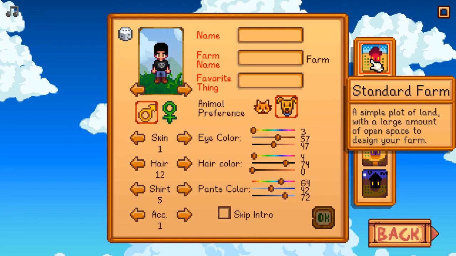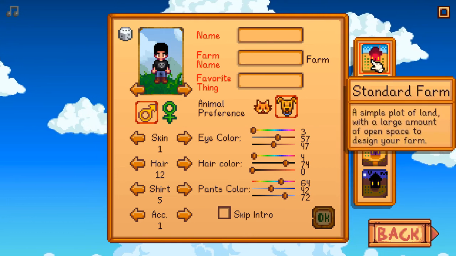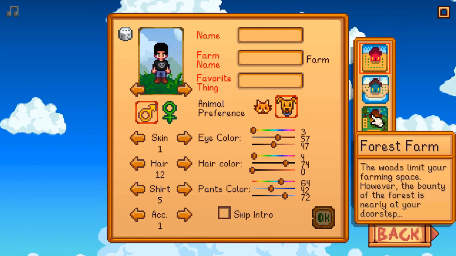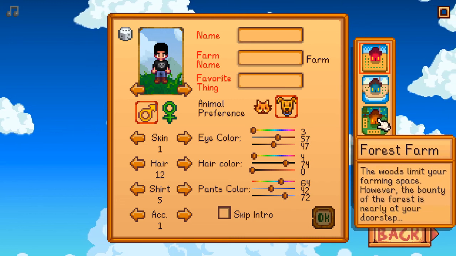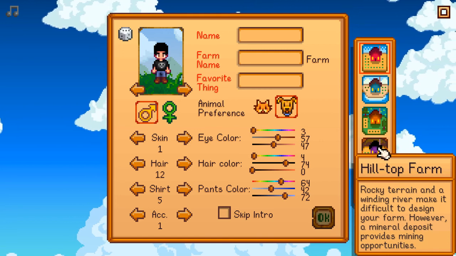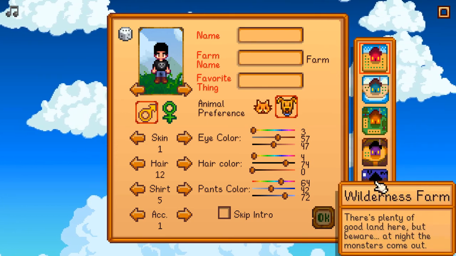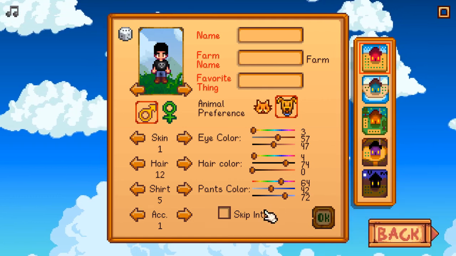And right here we actually have our farm. So we have the standard farm, which is the one I'm going to use because you get a lot of space. You get to customize your farm and it makes it super good. We have the Riverland farm, but other farms I don't usually use. The forest farm is actually pretty good because you get to get some hardwood. Hilltop farm you can use if you want to get your mining up. This is for fishing, and this is if you want to start fighting monsters already. But you could do that eventually in the game, very much later.